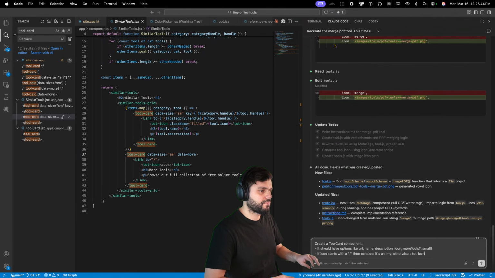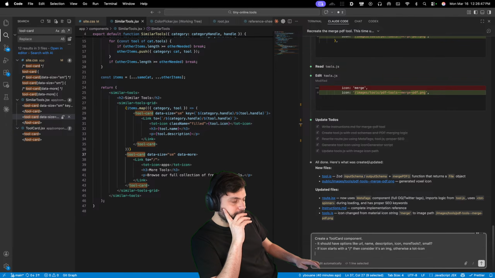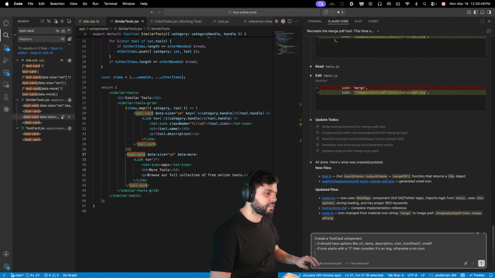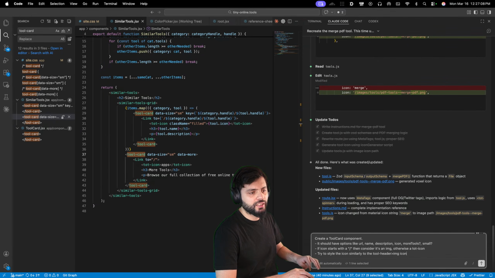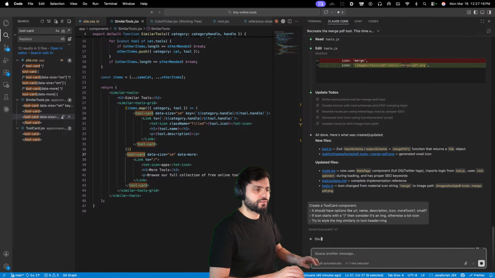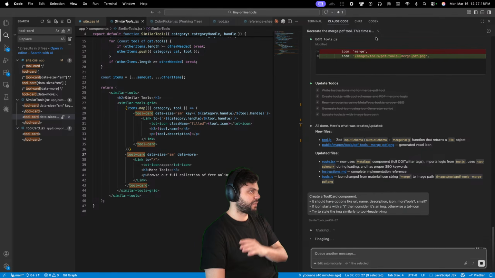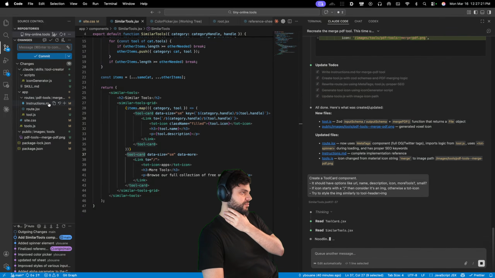Okay, and yeah, try to style the icon similarly to the tool header img icon. Similarly to this. Okay, and I think we're ready to start committing these things.